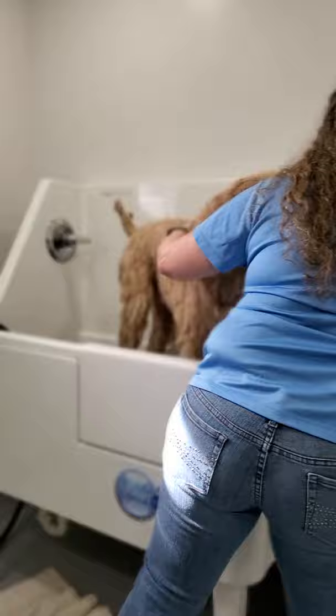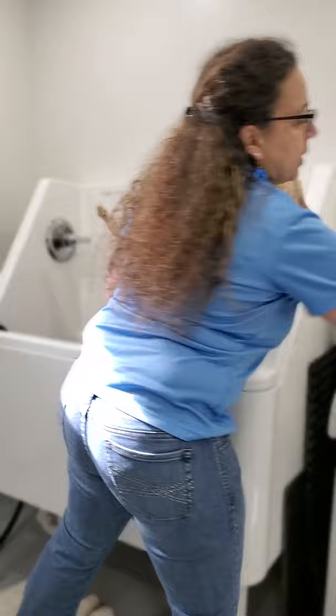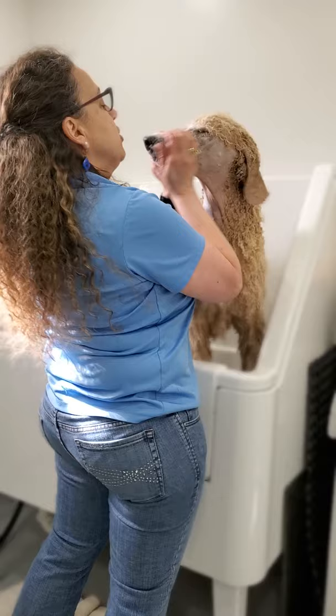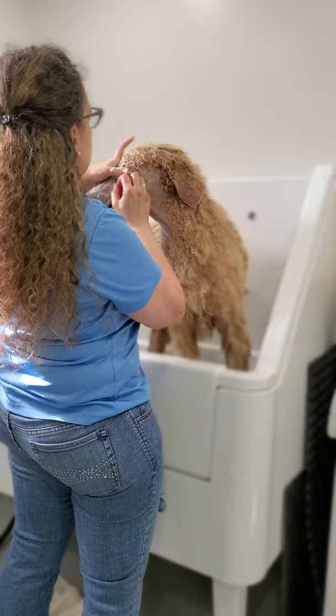Okay, so I've conditioned him now with a conditioner. And in here, I have a face wash. It's nice, foaming, easy to control. I can put all that on his face. This is designed for the face, so I can scrub, and it won't burn the eyes. I'm gonna clean those eyes.